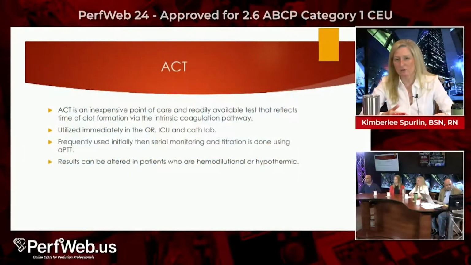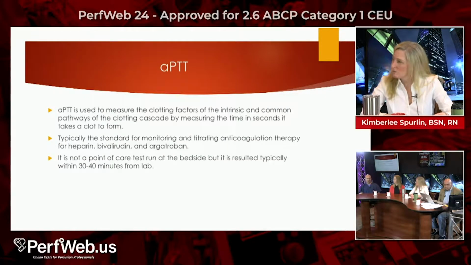So the biggest thing to consider is that results can be altered in patients who are hemodilutional or hypothermic. So again, all your patients coming out of the OR, as much as they try to maintain normothermia, we know more times than not, they're going to be hypothermic. So you have to consider that in your first couple that you do, balancing what their temp is along with your result. And that's not to mention if you didn't get the hypothermic protocol. Yeah. Because you suspect something else, so now you have to keep them cold. Yeah.